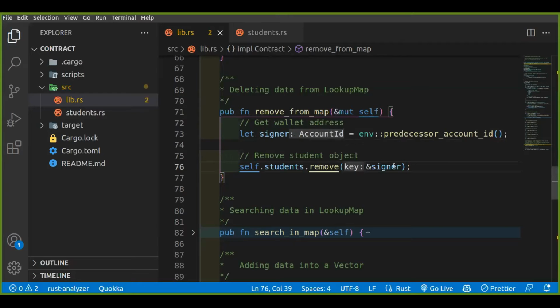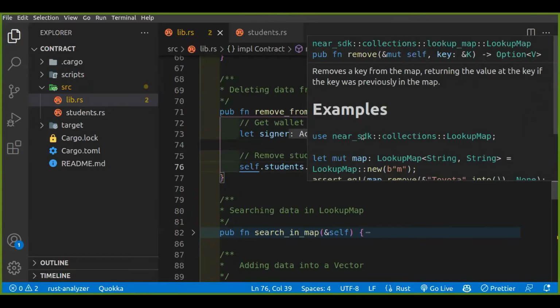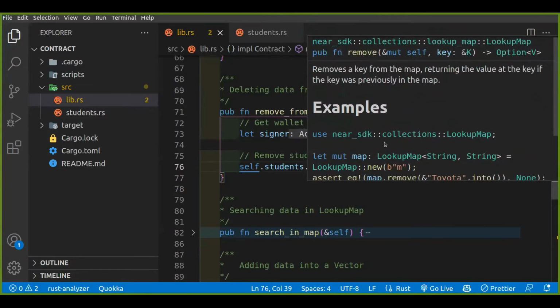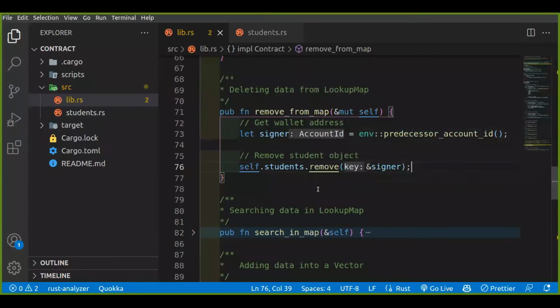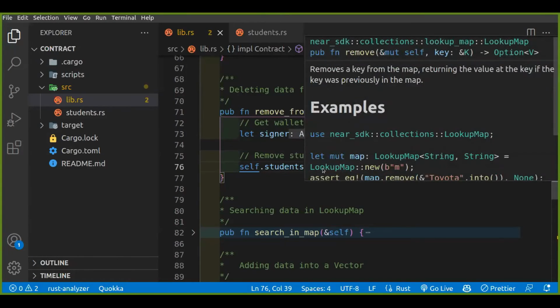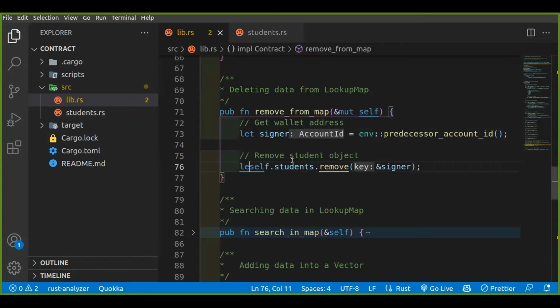So now let's see what this remove function does. It removes a key from the map, returning the value at the key if the key was previously in the map. So it means it is going to remove this value from our student collection. Then it is actually going to return the value to us. So we can as well capture that in a variable. Let's call it student.